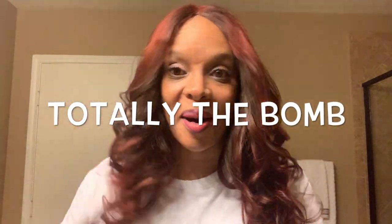Again, this hair is like totally the bomb. Like I said, you saw the straight look, you saw the brown. This Saga Popular Yaki in a bundle of four is the bomb. I mean, you cannot beat this. Come on, seriously. Okay, so back to the hair.